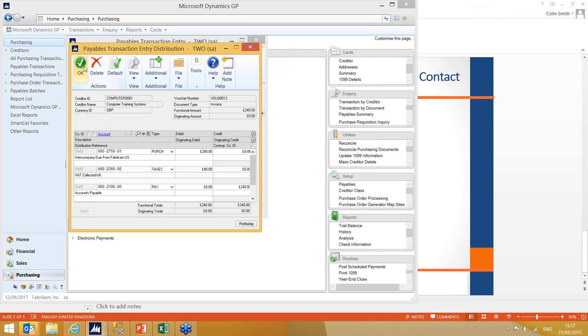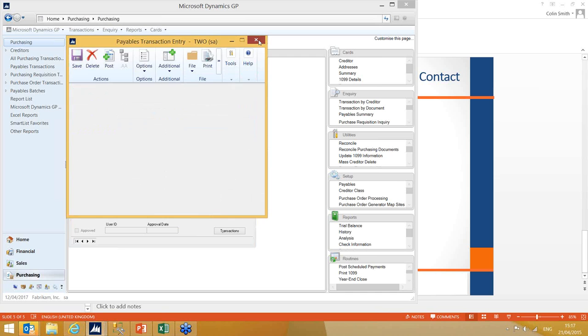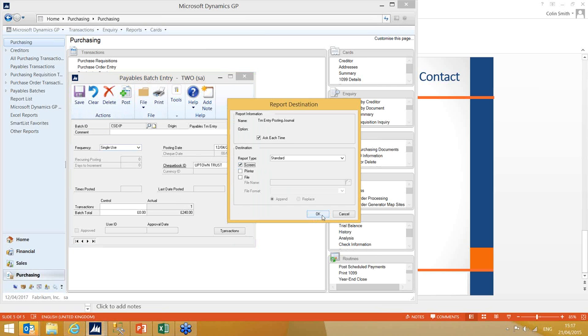Okay, so once I save that transaction and go and post it, what we'd expect is for it to post that £200 cost across to the US. So let's go and post that batch.